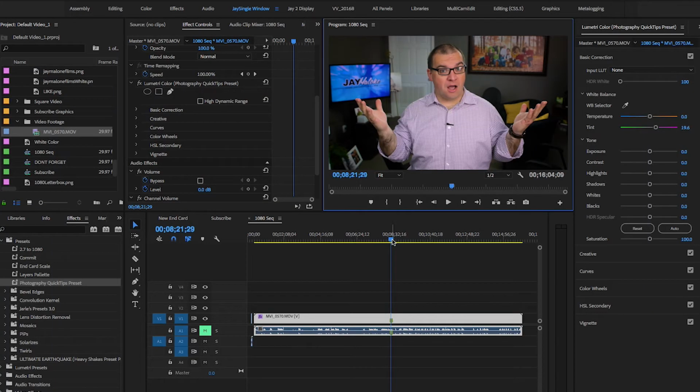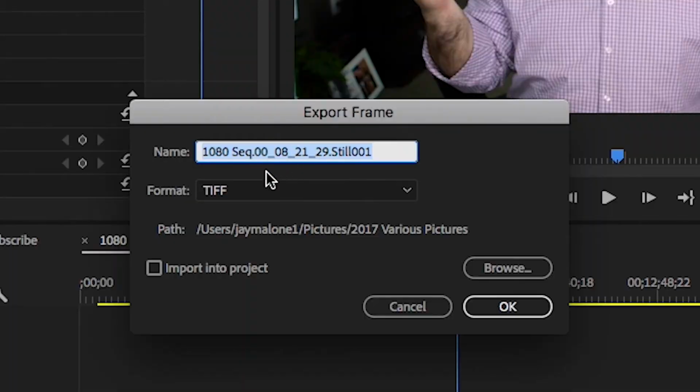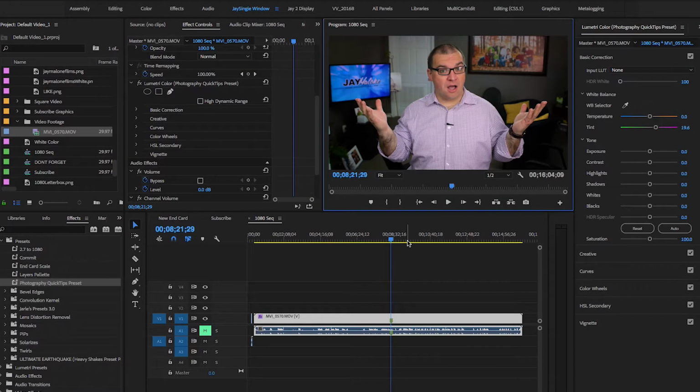So when you have your playhead where you want it and the frame that you're wanting to capture, click on the button. You'll notice it is going to export it here, and it'll give you a file name. If you want to change the name, you can. It'll also tell you the path that it is going to be saving this picture to. So make sure that you know where that is so you can go find it later. I'm going to just name this frame grab just so I'll have a name on here to find it easily, and then tell it okay. Now it saved that screen grab for me, and that's all I need Premiere Pro for.